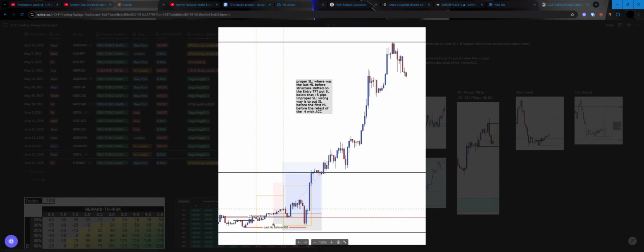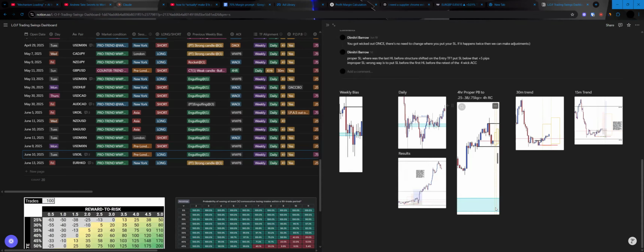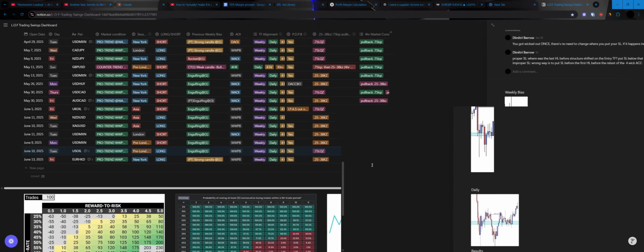So this was just to show you what happens if you cheat and don't put your stop loss where it's supposed to go. See price shifted on the 15-minute right here. When price shifts, if you put your stop right here instead of below the last higher low before price shifts, then you will get wicked out just like that before price goes. That's why people get wicked out, right? But if you set your stop loss properly, then you won't get wicked out, and you have a very, very high reward trade on there.